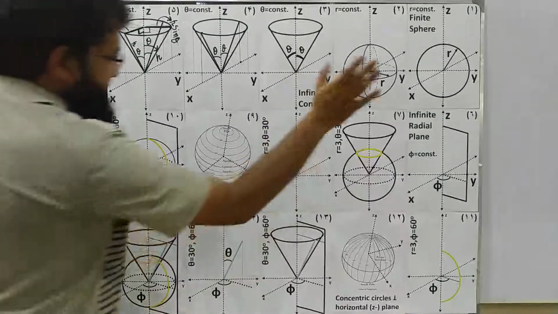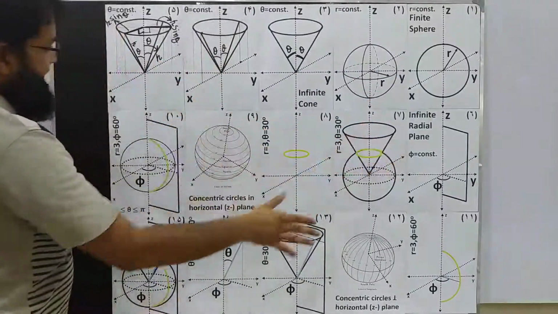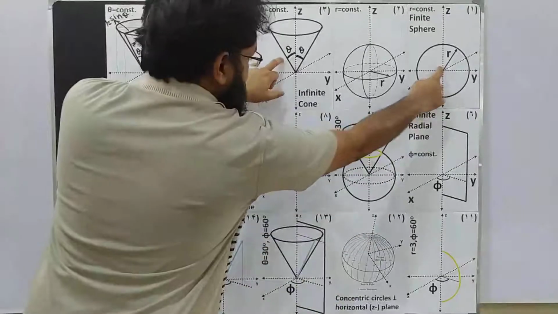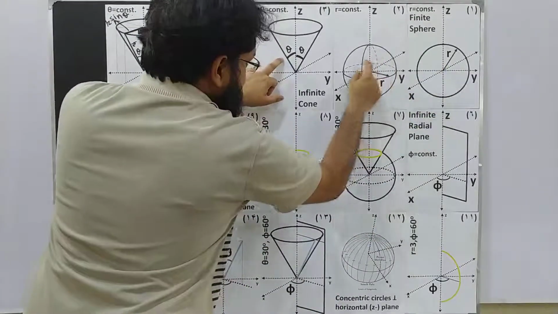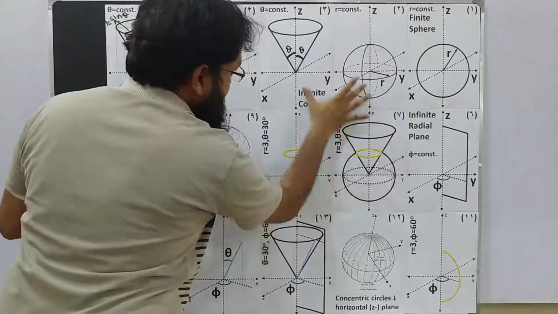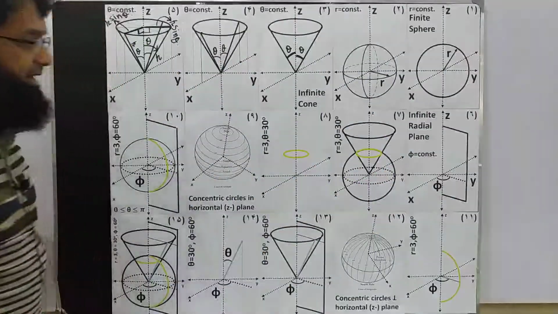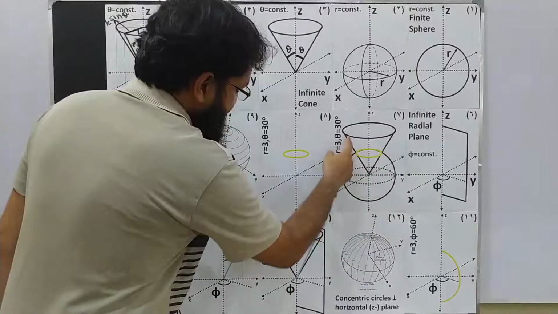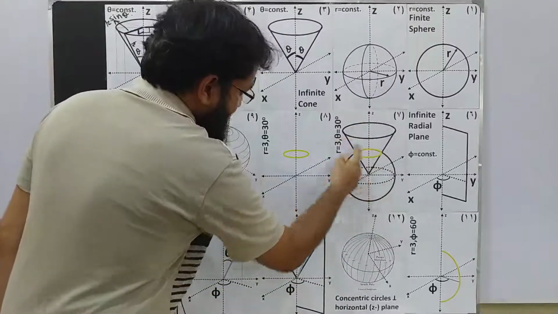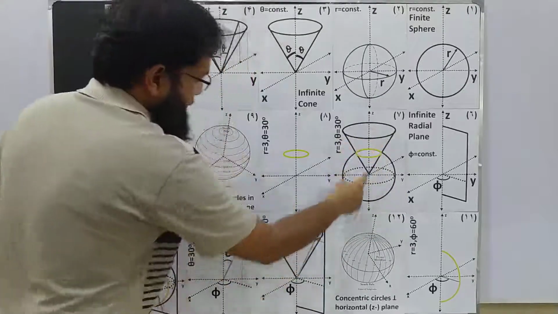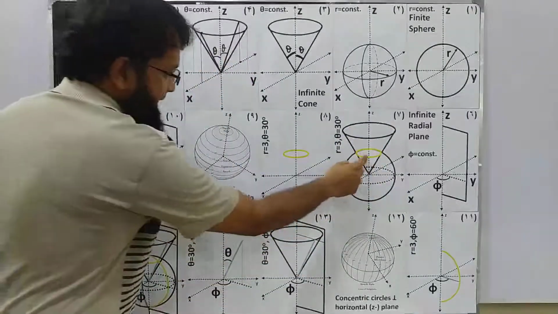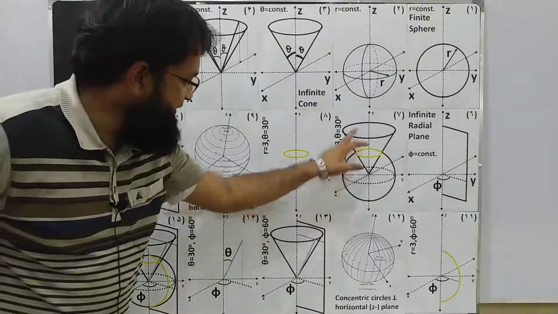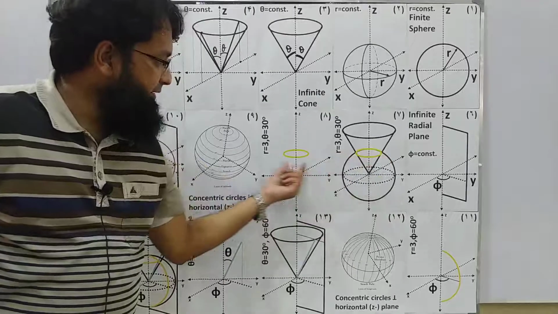So now in figure number 7, we are doing the same thing that we did before. We are taking two fundamental surfaces at the same time and trying to plot them together to find their intersection. You can see that the intersection of a sphere and a cone is a circle, which I have highlighted here as a yellow circle. If I just remove the fundamental planes and show you the intersection, you'll get this.